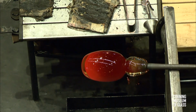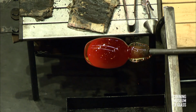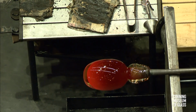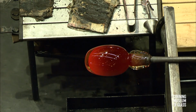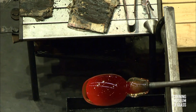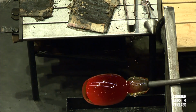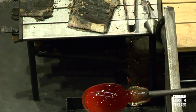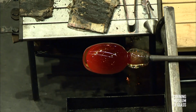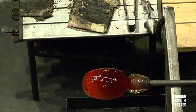He was also talking about the slow cooling cycle that's necessary to keep glass intact from breaking. We call that annealing, and if you look on the sides of our stage, these black boxes are our annealers. So once this piece comes off the pipe, it'll get carried into one of those annealers where it will slowly cool. Now, as he also mentioned, thicker glass needs much, much longer to slowly cool or anneal. Thinner glass doesn't. This will be a blown form. It'll be pretty thick in certain areas, but I would guess that 24 hours should be plenty of time.